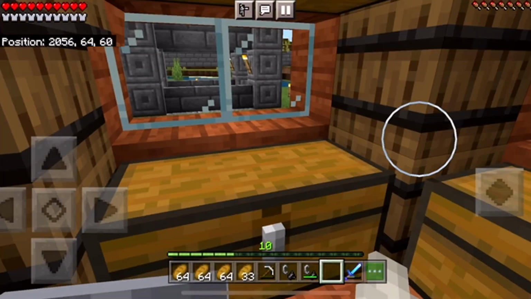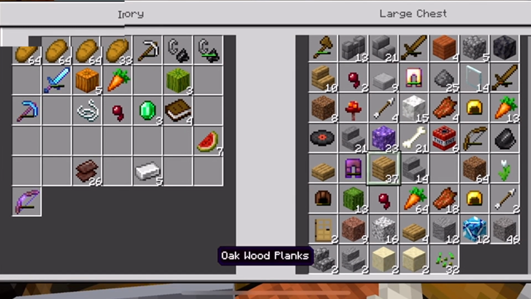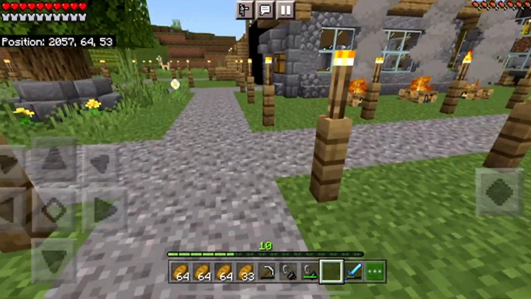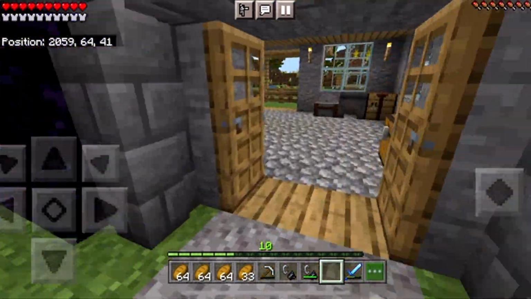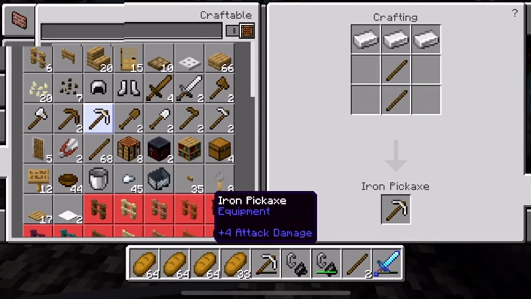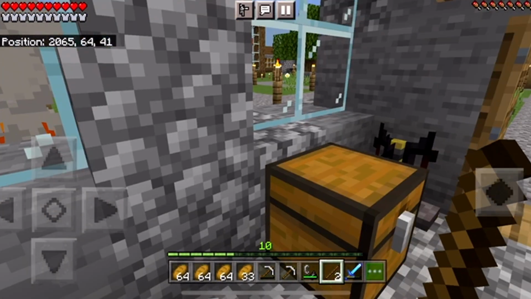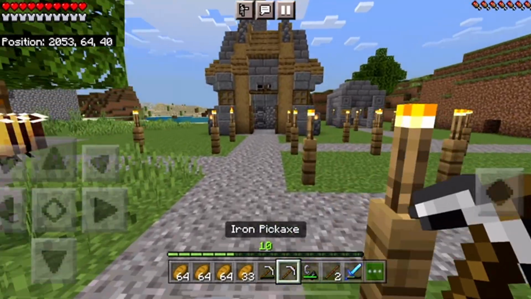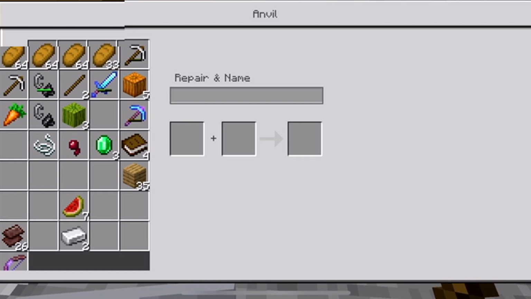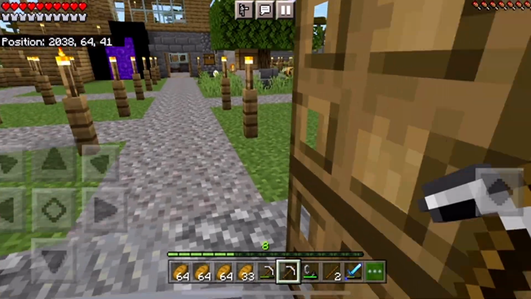Okay, I have some iron. Okay, here's what we'll do. We're gonna make an iron pickaxe, and we're gonna use the leftover ingots to repair my other one. So boom, get you up in here. Yes, you. And there we go. All right, to the Nether.